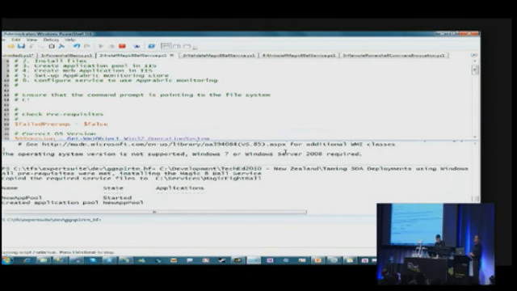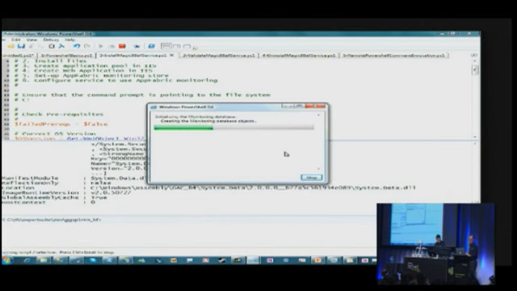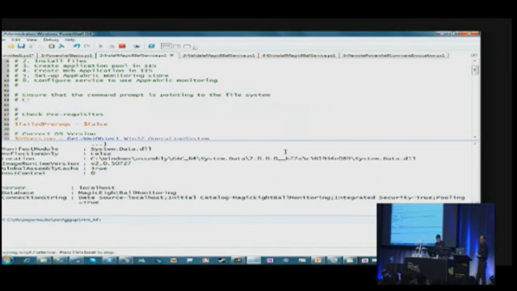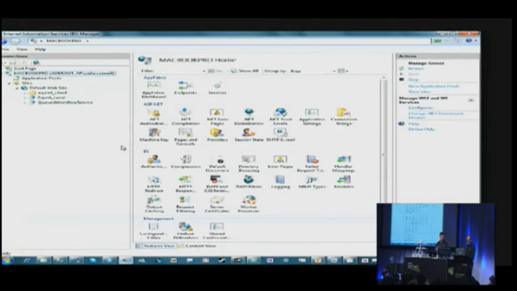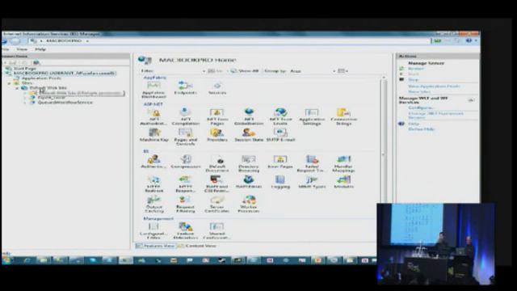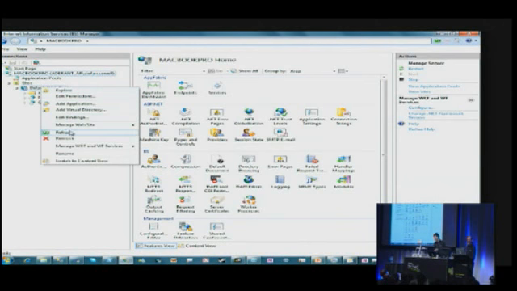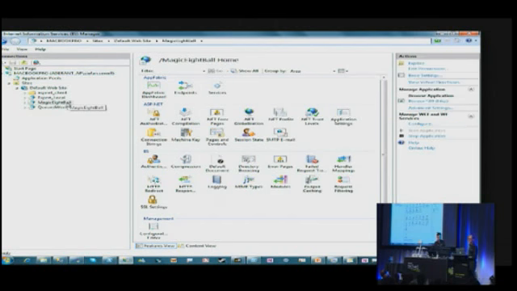I should have probably showed you there wasn't one installed already, but you'll have to take my word for it. So this is now creating the database for me. So this is where my events are going to get tracked into. I'm done. I've got my service installed. So I'm in IIS. You can't see it just now, probably because it's too small, but also because it's not there. If I refresh this, hey, Magic 8-Ball service suddenly appeared.